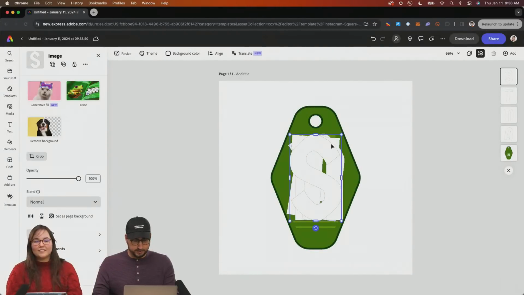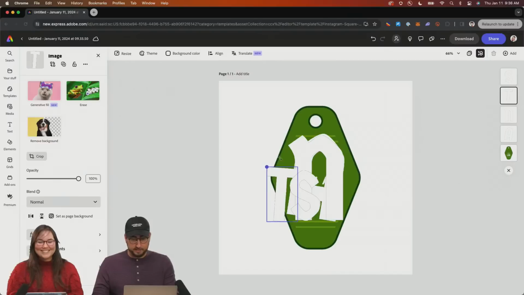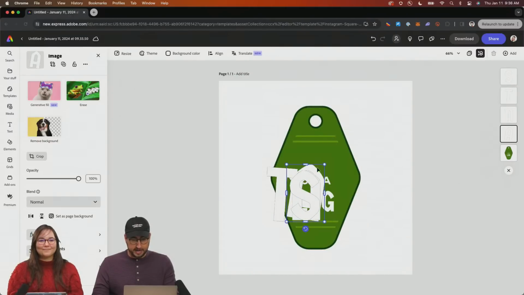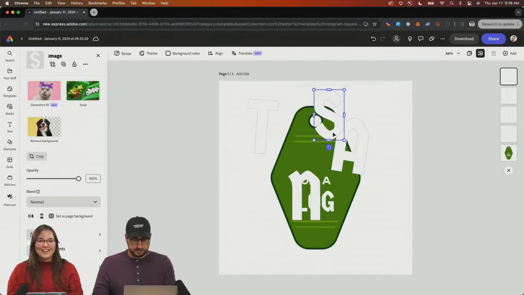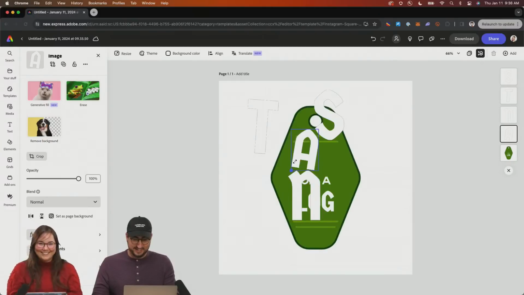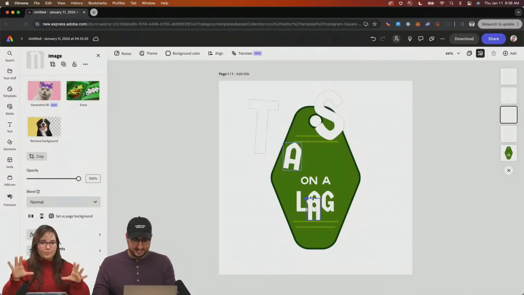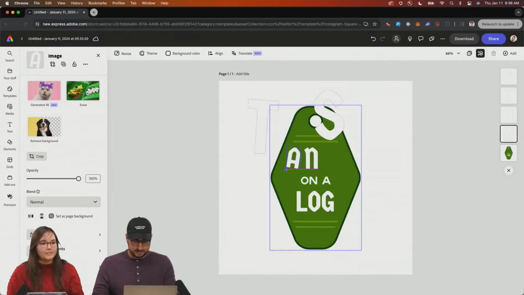So fun. Okay, so gigantic. Now I know they all came in at different sizes, which is fine because I want them to bounce around a little bit. Now I can add some animation. Let's do the animation first. And this is for the intended use, an Instagram square post, right? Yes. Okay, excellent. And that's one of the things that you can choose when going into Express, what you intend for the piece of media that you're creating. Okay, so I'm going to zoom in here.